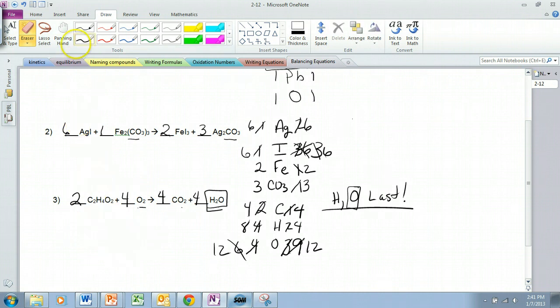If you look, and I'll use a red pen, here I have a 2, here I have a 4, and a 4. I need the lowest whole number coefficients possible, and these can all be divided through by 2. So this should be 1, 2, 2, and 2. And that is actually the correct answer. So sometimes I make mistakes. You have to keep me honest.